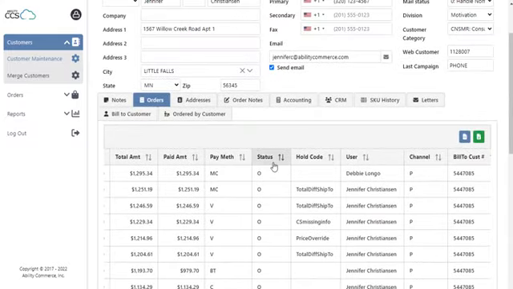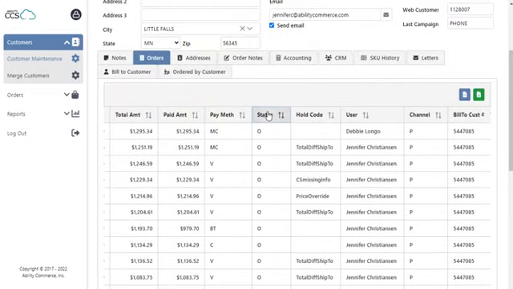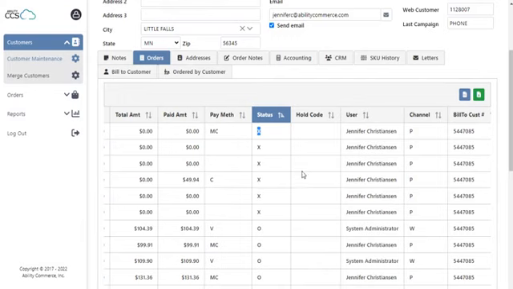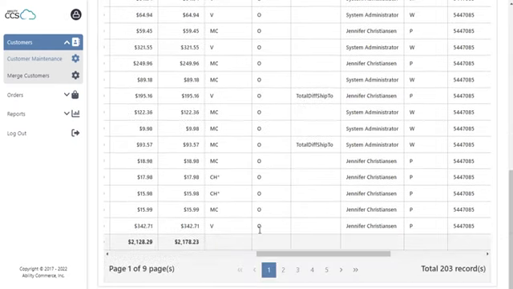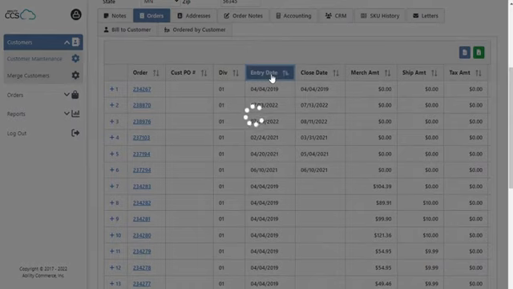One piece of information that is rather important is the status. The status column tells me at a glance if that order is still open or closed, or if I see an X anywhere within this column, then that means that order has been canceled. Okay? This is important for me because open orders I can still potentially modify. Potentially, not always, depends on whether or not the warehouse is in process or not. Closed orders I'm not going to have the ability to do anything with. The same thing with canceled orders as well.